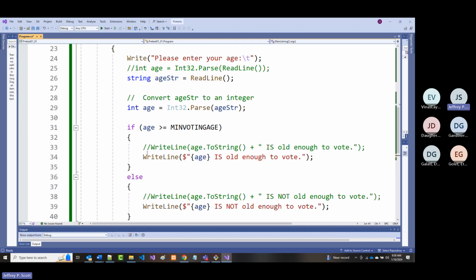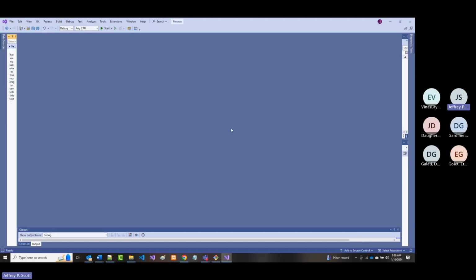I will tell you that C# programmers 100% of the time use that. Professional programmers, they would never do anything like this. This is considered an easier way of working. Again, if you don't agree, then don't do it that way. All right. So that's the first one. We do a file save all here. Let me close this. All right.